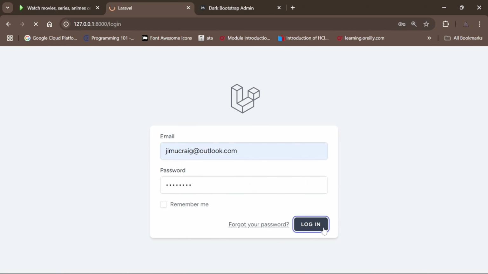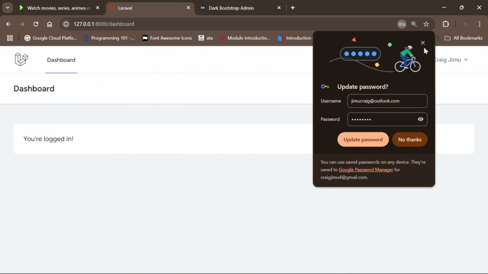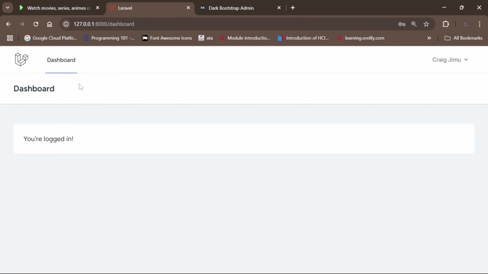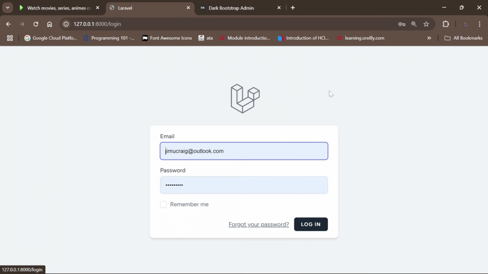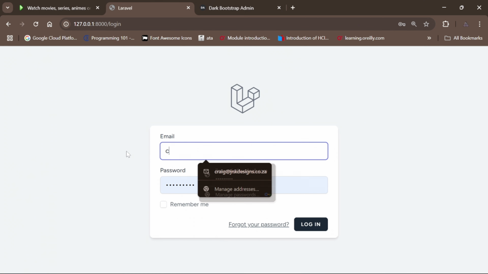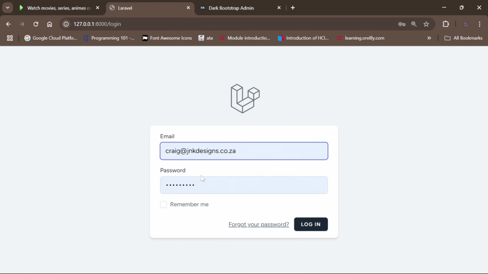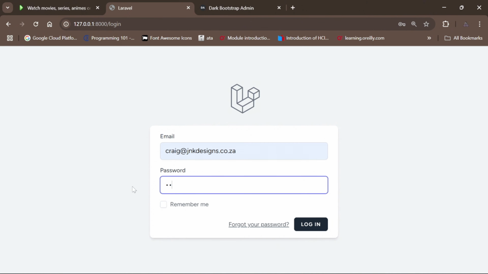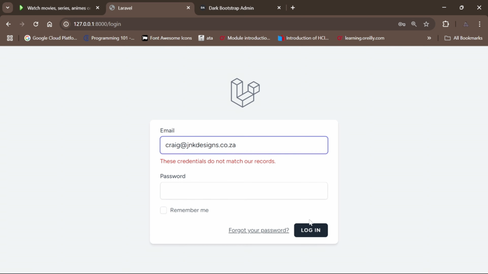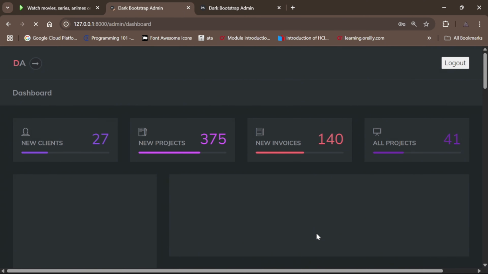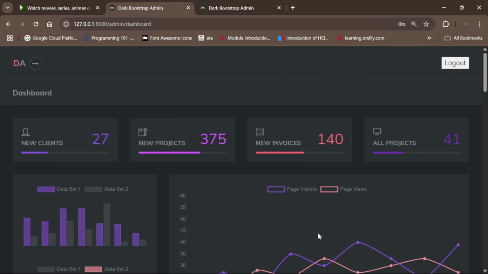As you can see, I can log in from a different account, but once I log in as an admin, which is the other email address, and the right password for that email address, I'll be able to see a whole new dashboard.